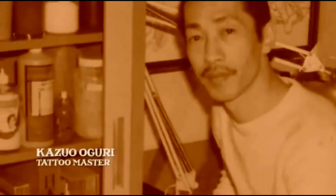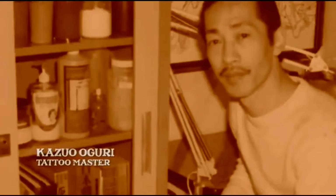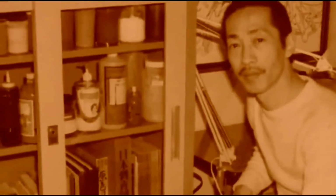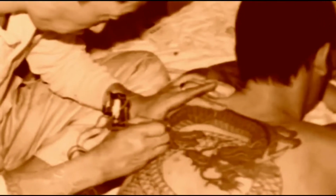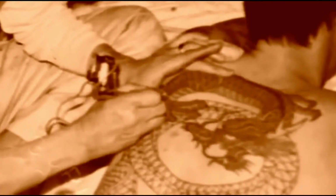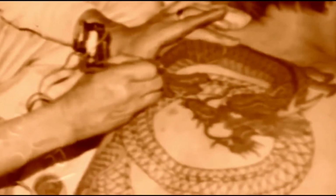One reason I wanted to go to Hawaii and work with Jerry, not only to be with him, but I saw Hawaii as a stepping stone to get to Japan, which was really what I was after. He had introduced me to Kazuo Oguri and really got me hooked up and able to get an invite to Japan. Oguri had come over to Jerry's house in December of '72, and we had kind of a little mini convention. This is in the years before tattoo conventions.